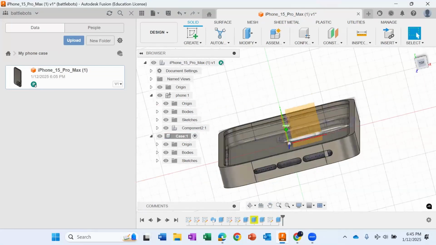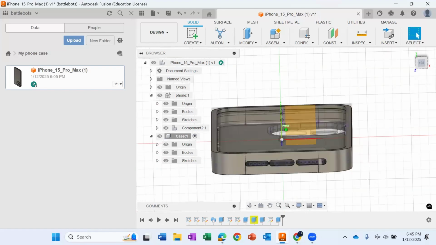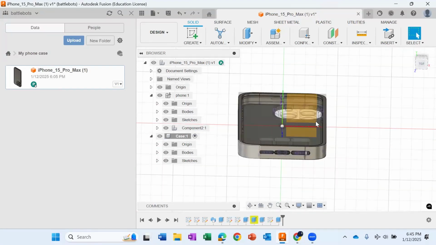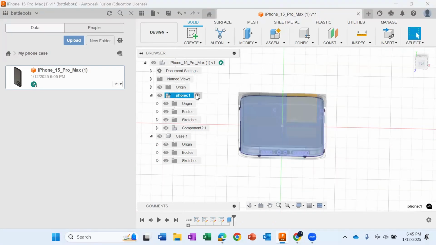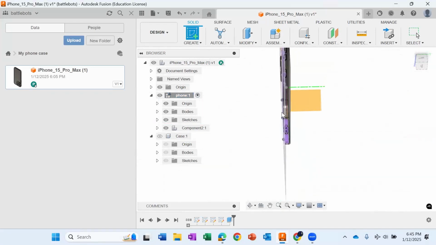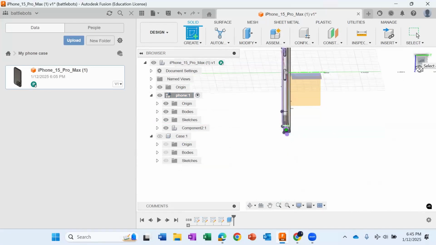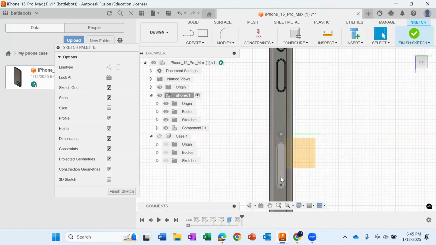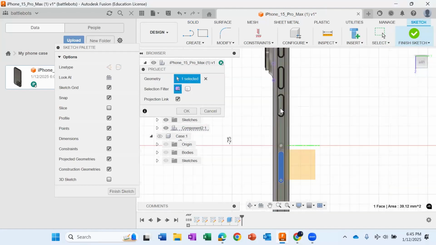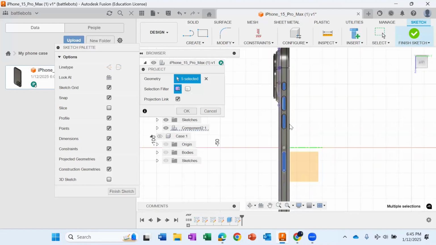Okay, so now let's do one of the sides. So let's go back to the phone again. Turn off the phone case. Let's go to this side of the phone, and let's project this piece over here, this piece, this piece, and that piece. Press OK.